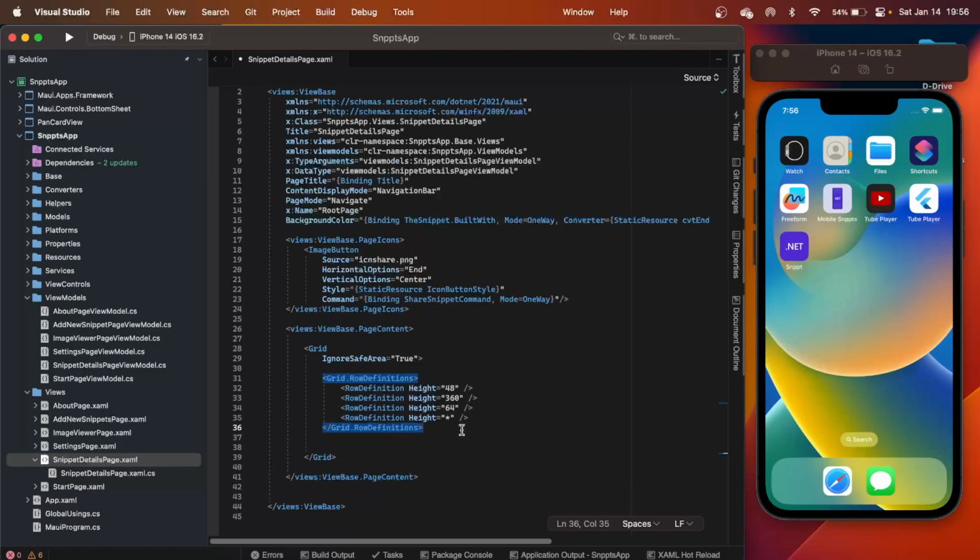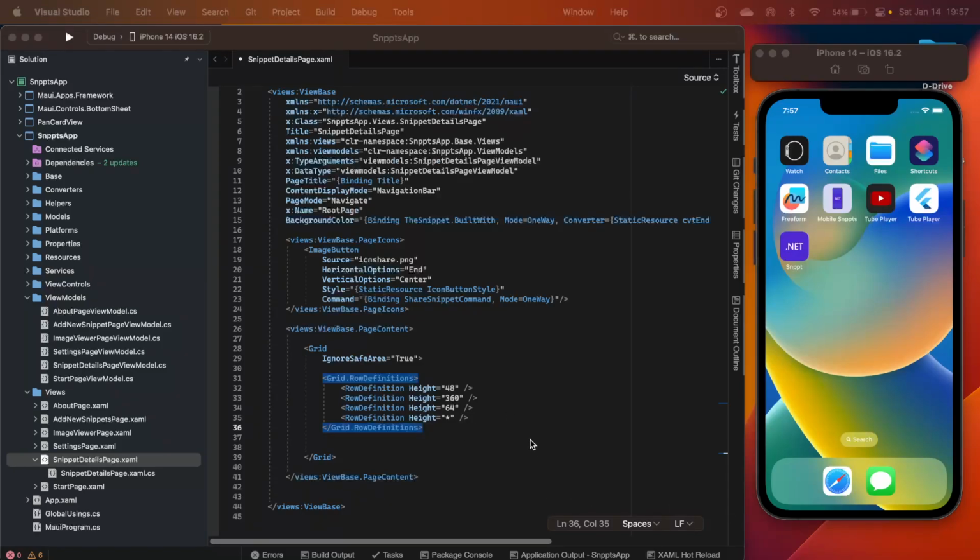I'll show that to you, and then the remaining height at the bottom where I can put in the other details such as the snippet name, snippet description, author name, button to go to the GitHub URL, some other information, let's say the images and so on.